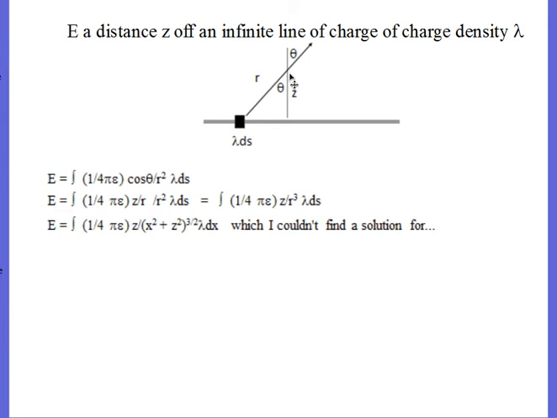And then you need to go back and talk about E at your Gaussian surface. What about the orientation of E relative to the surface or relative to dA? And what about the magnitude of E at the surface? You need to talk about those two things because without knowing that you cannot evaluate the integral. And then finally, you would evaluate that integral and solve it for E. And I think you will get a very nice result, which you will be proud of, so proud that you will remember it, because it will be useful to you to know what the field is, a distance Z off of an infinite line of charge.